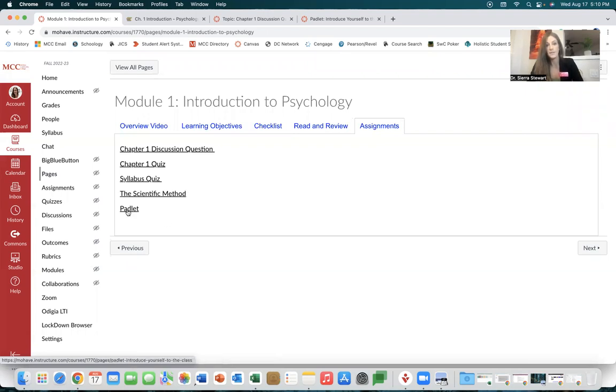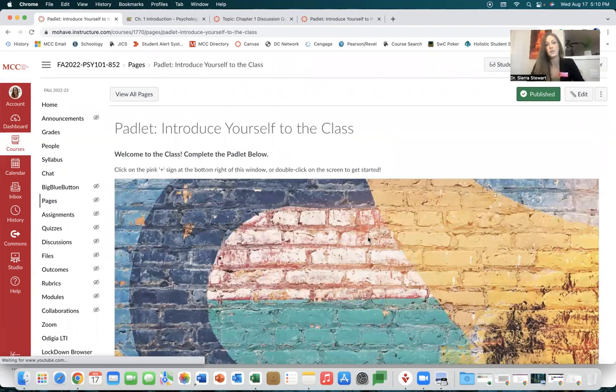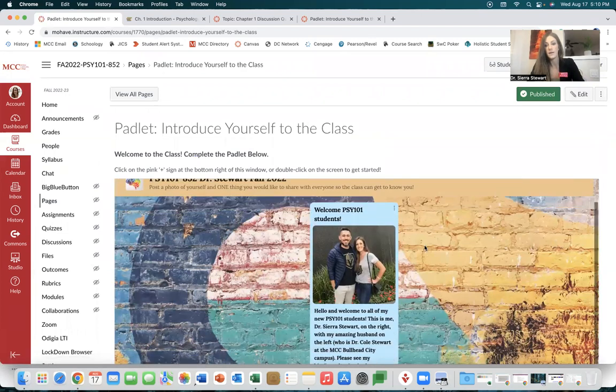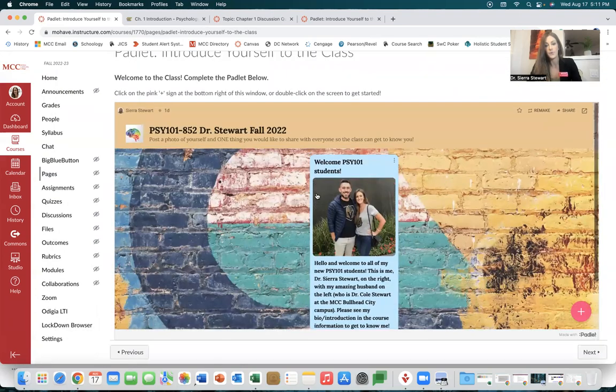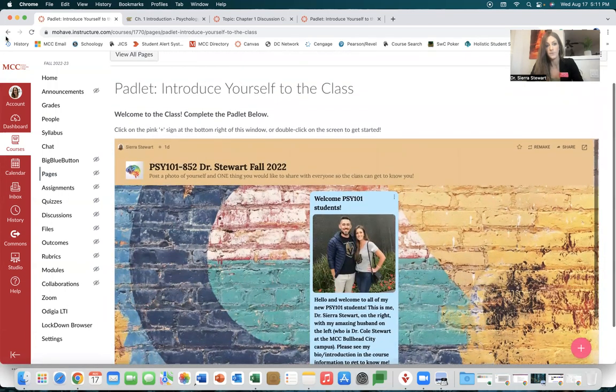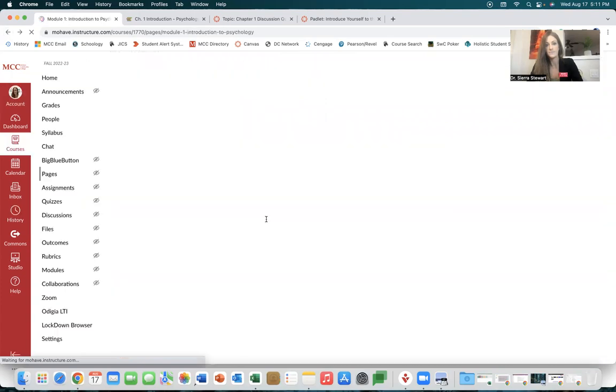And then your Padlet. If you remember from the introduction video, your Padlet, I'll click in this first, is going to be done in here. You can either do it in the Start Here folder or you can come into the assignments and do it here. It's the same thing. Just make sure that you go down, click on this, and put your photo, and then a quick 1 to 2 sentences, something that you want to share with everybody. Okay, so that's going to be your Padlet.